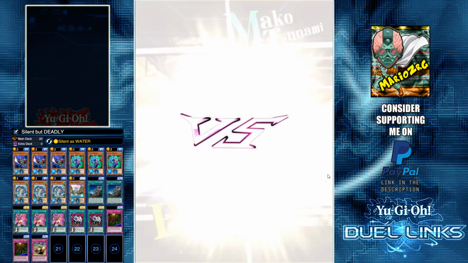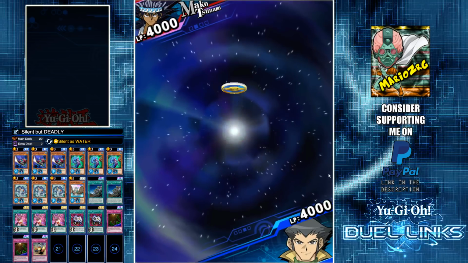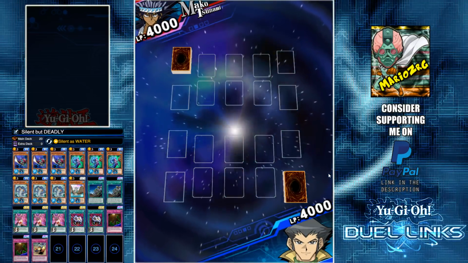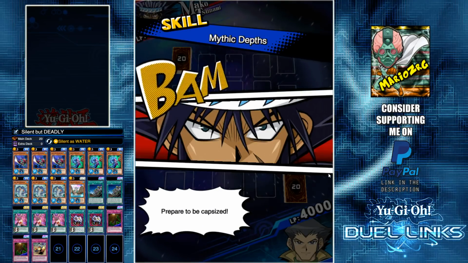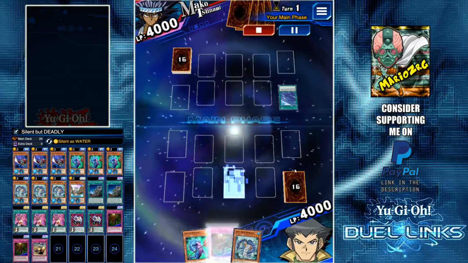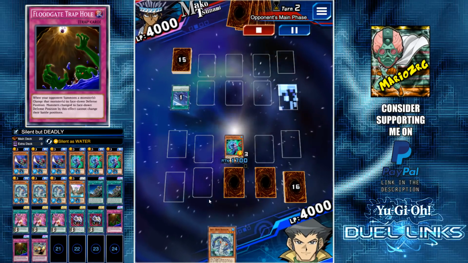We got Mako, and this is the matchup that I mentioned. It's really bad for you because your whole deck is water, their whole deck is water, and they're gonna be getting just as much advantage from your field spell. But I was able to pull out the win because of the double Floodgate Trap Hole. That's literally why I won this matchup.